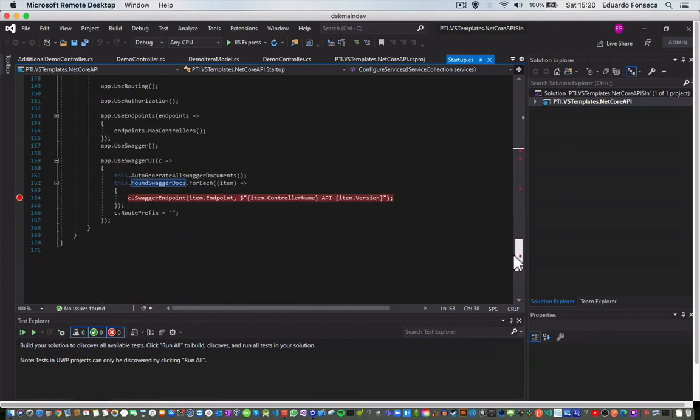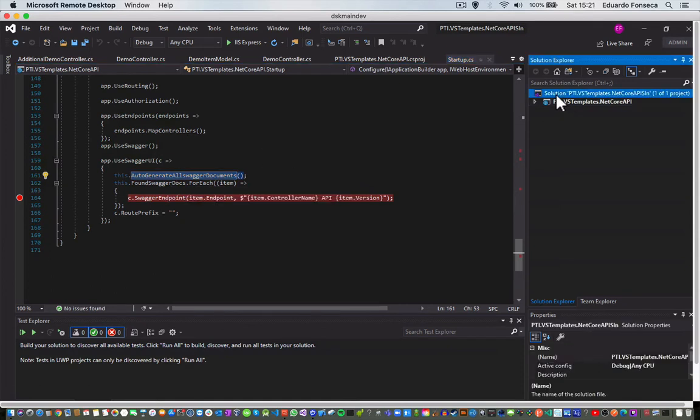With that information, I add the Swagger UI by using the Swagger docs object generated from the function. All of this can actually be sent to a NuGet package and made to work as an extension, but currently I have it that way.